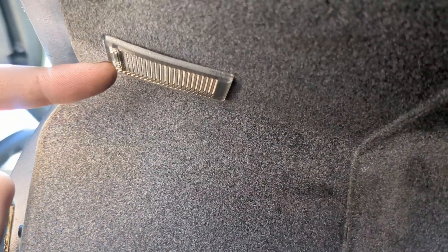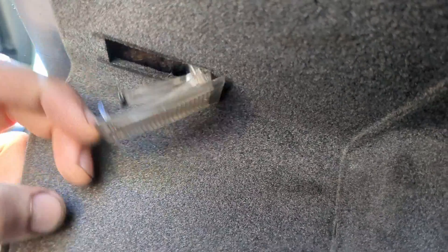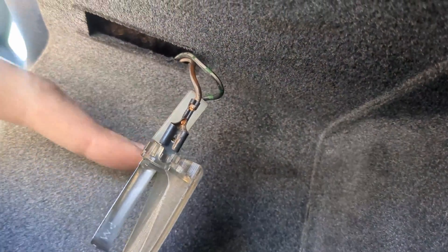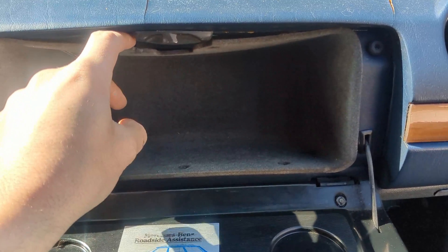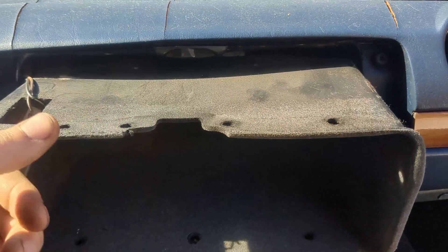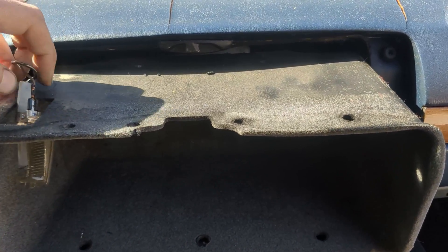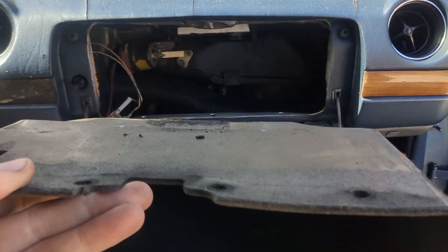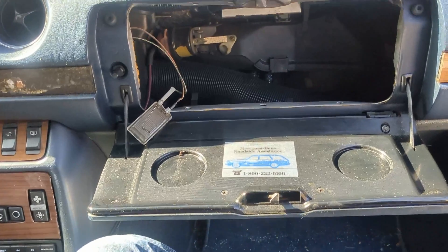Next, we need to look up at our glove box light. We can get in right here at the front and pry down, pull this out so that we've got some loose wire here, because ultimately we're going to have to tuck this whole thing up through that hole. But we can't do that until this liner and all of this material here is pulled out. We need to pull down on the top so that it clears the latch, then pull the whole thing towards us. Once out far enough, we can snake our light up through there and pull it out. Set that off to the side.